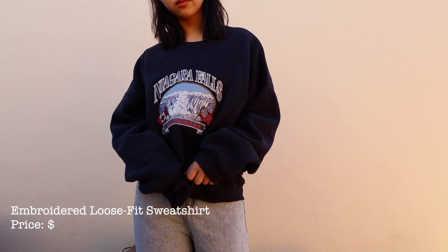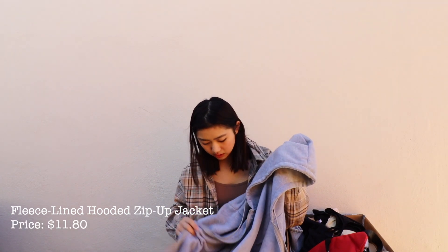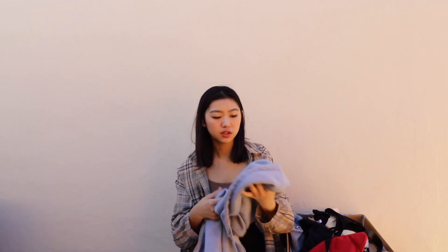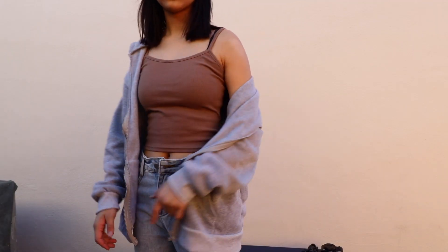Okay, next is this oversized sweater. It's very warm and even though it's summer right now, I'm really excited to wear this once fall or winter comes because it's so comfortable. This is honestly one of the best quality things I've bought from YesStyle, so I highly recommend it. I saw it and thought it seemed very nice, and it wasn't expensive at all — I think it was like 10 to 15 bucks. This part is kind of thin, good for summer, but the hoodie is thicker — about twice as thick. A hoodie is supposed to keep your head warm, and I definitely like this and would repurchase it.